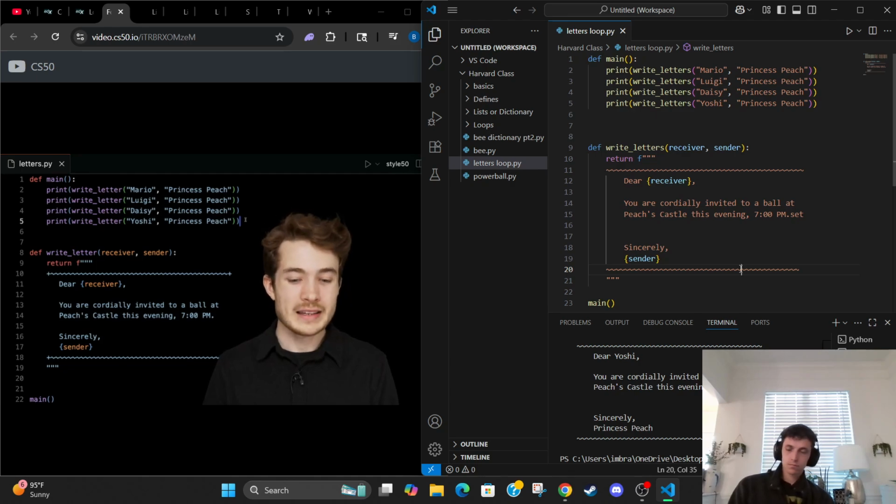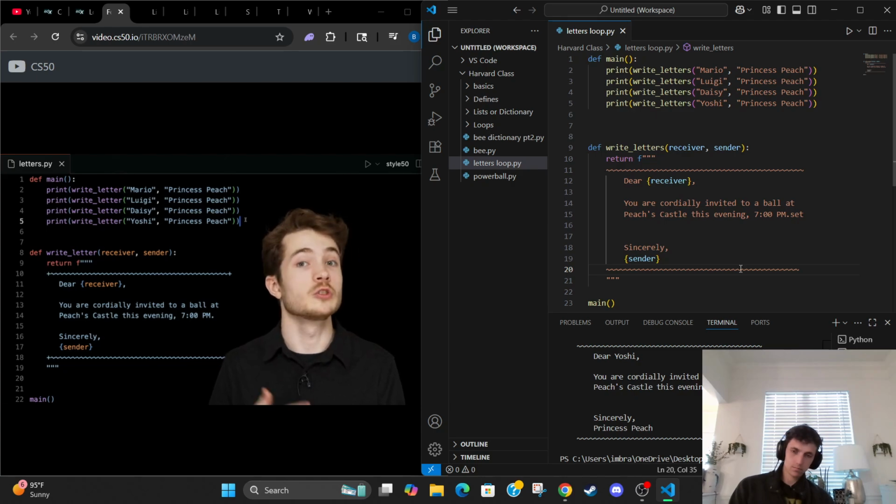And to do that, I need to copy and paste to add new letters for new characters as well. Now, if you find yourself in this kind of situation where you're repeating something for each guest you have, you might think to use something like a for loop. A for loop is great when you know how many times you want to iterate, or you want to do something, like write a letter for each person or each thing you have in some list, like a guest list in this case.